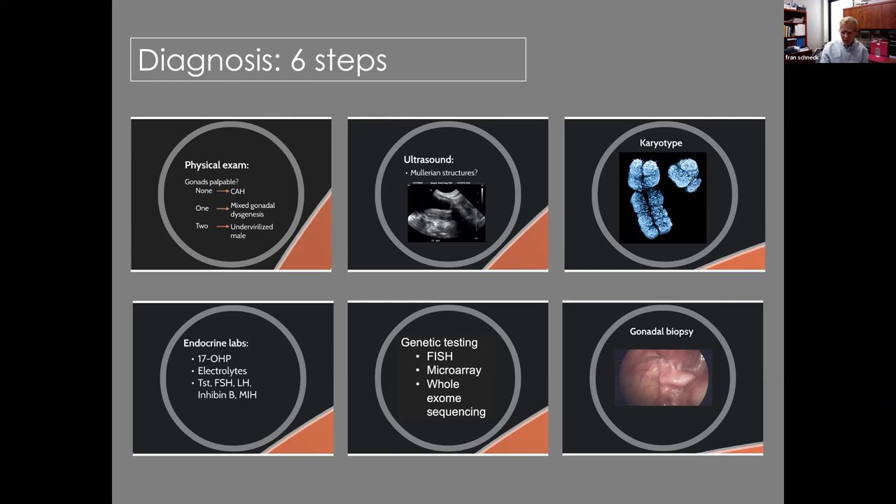This is a laparoscopy image — this looks to me like an ovotestis; it's certainly not a normal testis, nor is it a normal ovary. Often the testes will not have a tunica albuginea in these cases — a dysgenetic testis portion. In this case you really have to sample from both sides. We tend to remove ovotestes in these situations. The internal ring is closed; I see more Müllerian structures than evidence of a vas deferens, though usually there is a rudimentary vas deferens.